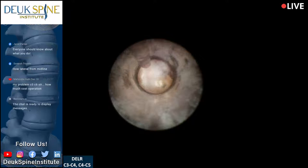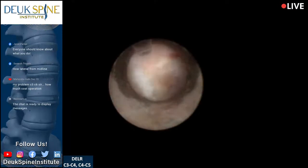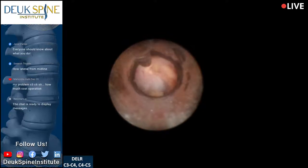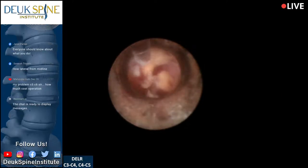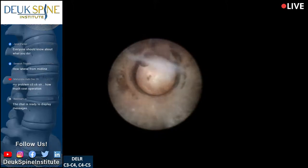Shot. You're happy with this location? Yeah, we're going right off the edge there, so I don't see any more nerve that needs to be treated. I'm going to pull up a little bit. There's some muscle. You don't see anything, do you? North, south, lateral, medial. I think we're good, right?